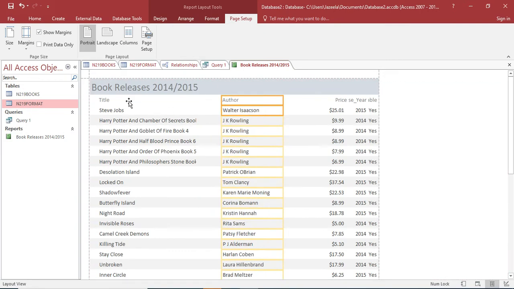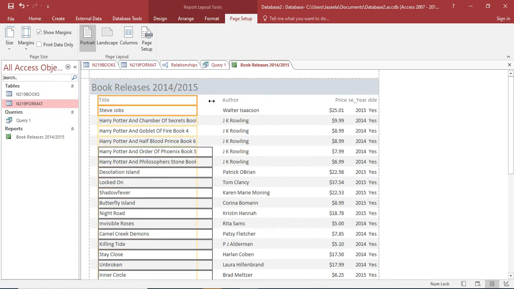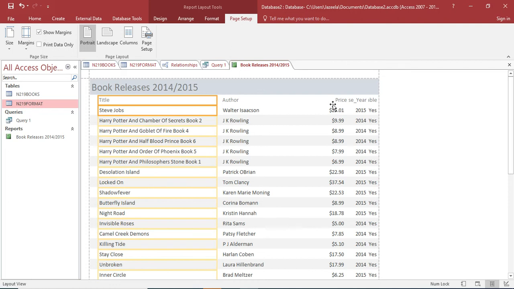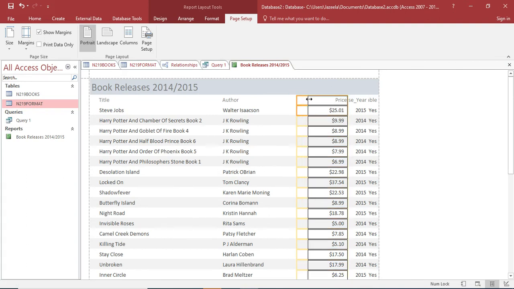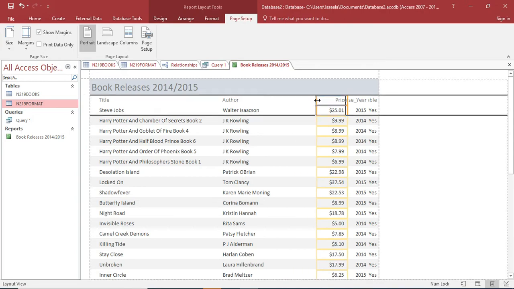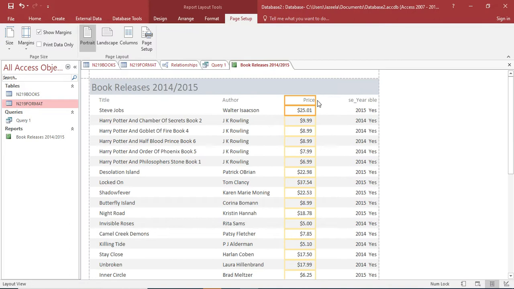Now I'm selecting the title and holding the control key, selecting one of the data. Then I'm removing my finger from the control key, and then expanding. Now I'm going to select price, holding the control key, selecting the data. Then I release my finger from the control key, decrease the size, and use the left arrow key on the keyboard to move it towards the left.